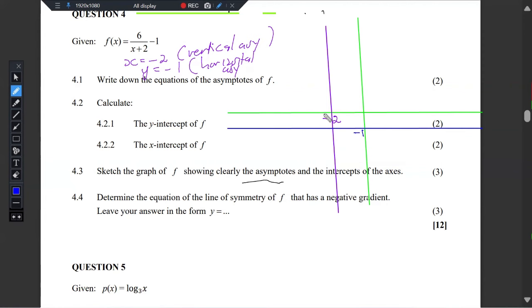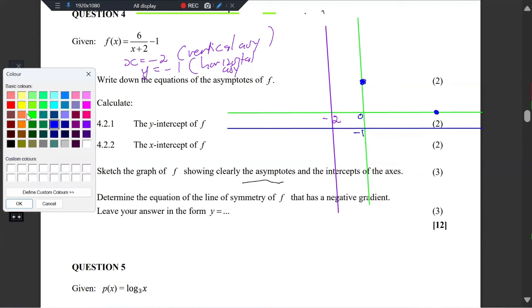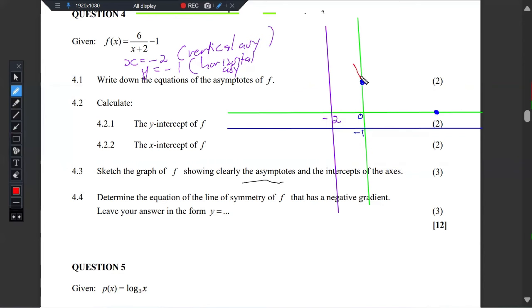So the y-intercept, we had it at what? At 2. So remember, this is the origin, it's 0. So at +2, we say it can be somewhere there, right? And then the other intercept was at +4. It can be somewhere there. Then all you need to do is join those lines. So if we join those lines, okay.